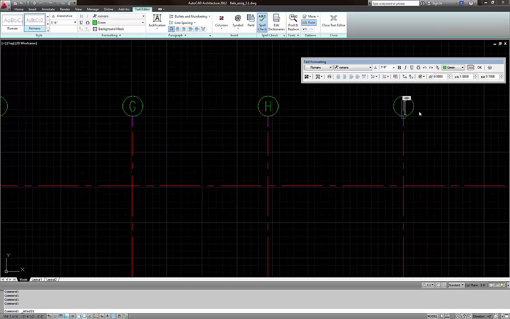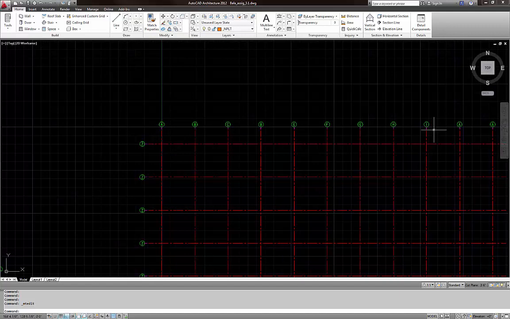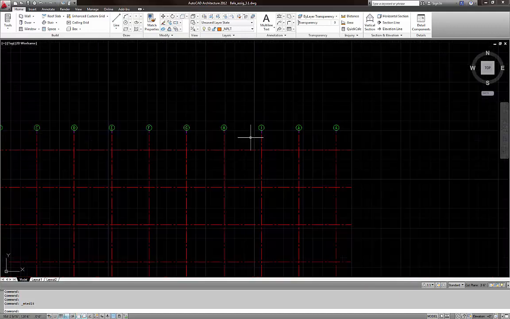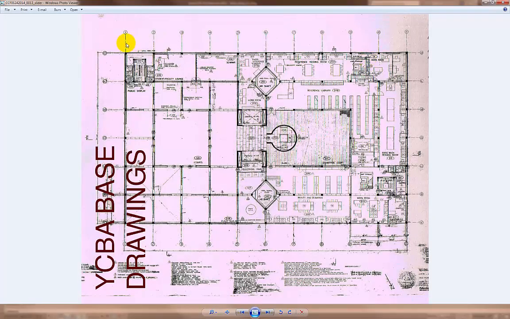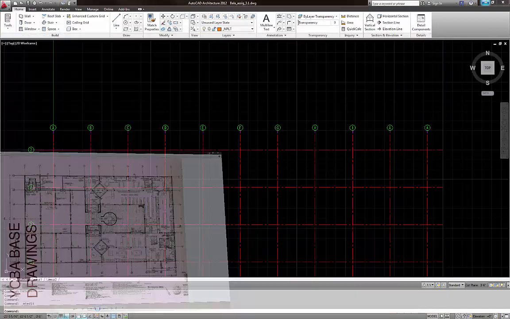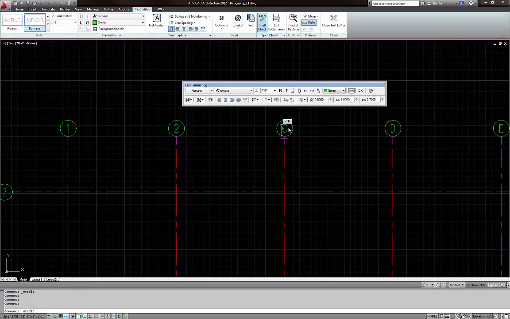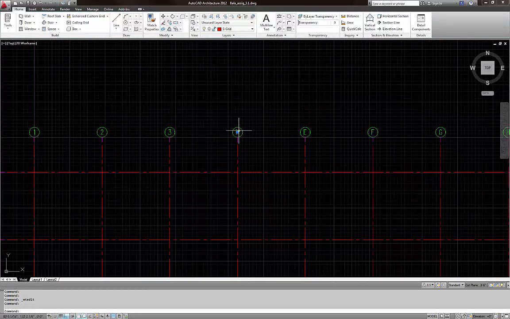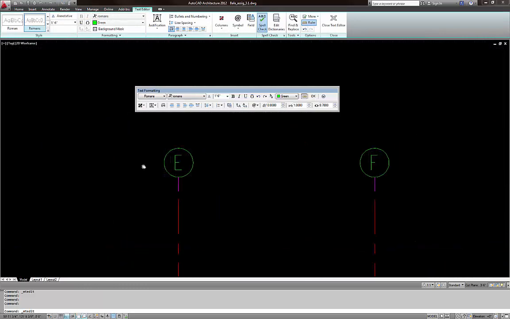In most of the companies, they don't use I as a column grid, because it looks like a number one or a line passing through it. They'll use a different letter after it. Oops, sorry, they use 1, 2, 3, 4, 5 at the top. So I'm going to put this 1, 2, 3, 4.